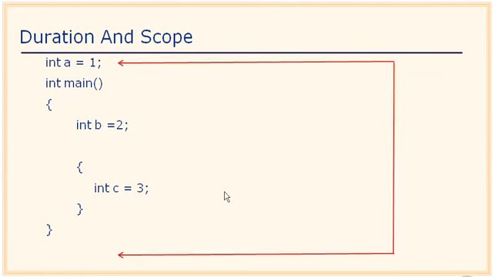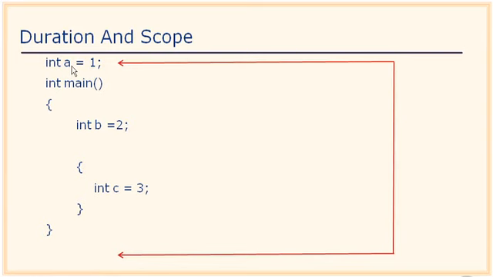Notice we'll start with integer a first. Integer a was created at the very top outside of the brackets of main, and so it is going to exist from the time it's created here, and by the way, it's actually created before the main function executes. Now we talk all the time about how main is where a C++ program starts, but if you put variables outside the main function, they will be assigned and created first, and then the main function will run. So if you need a variable to already be in existence when main starts, that's how you do that.